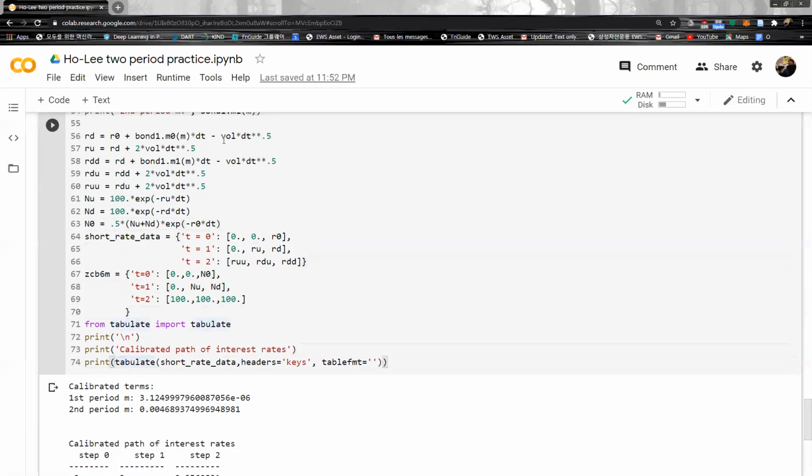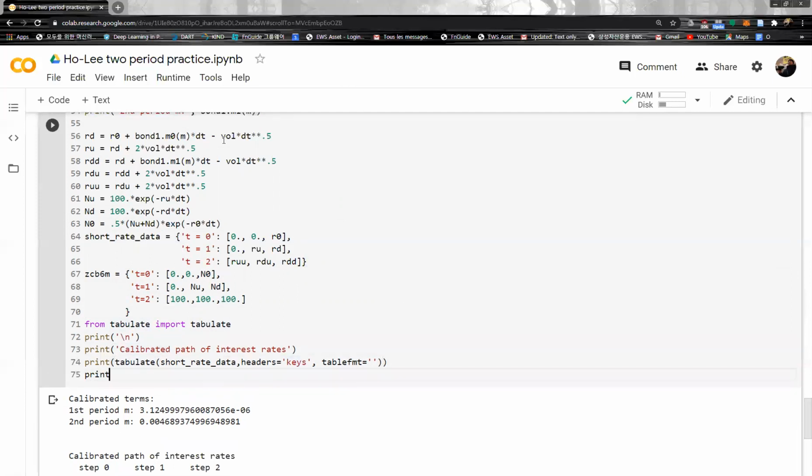And then let's tabulate. Print tabulate GCB6M with headers.